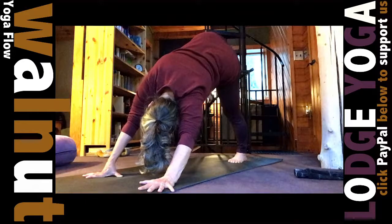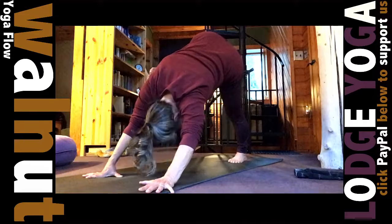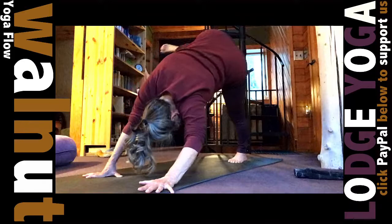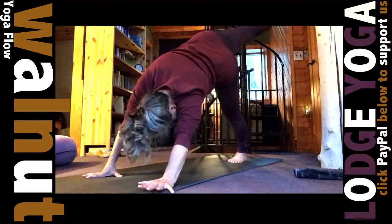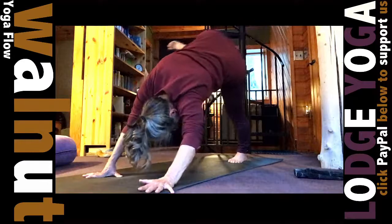And then pull that leg side. Try to keep the hip up and then inhale up, exhale side. Inhale up, exhale side.